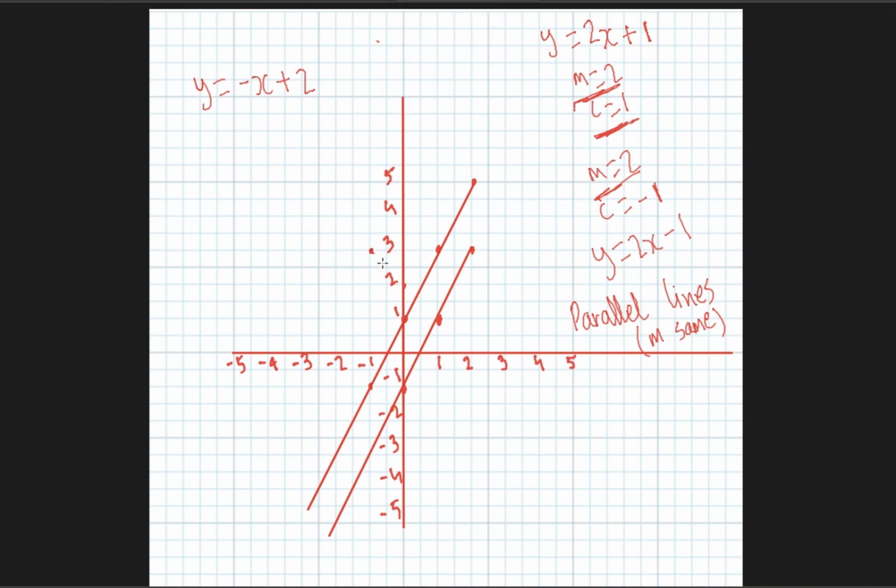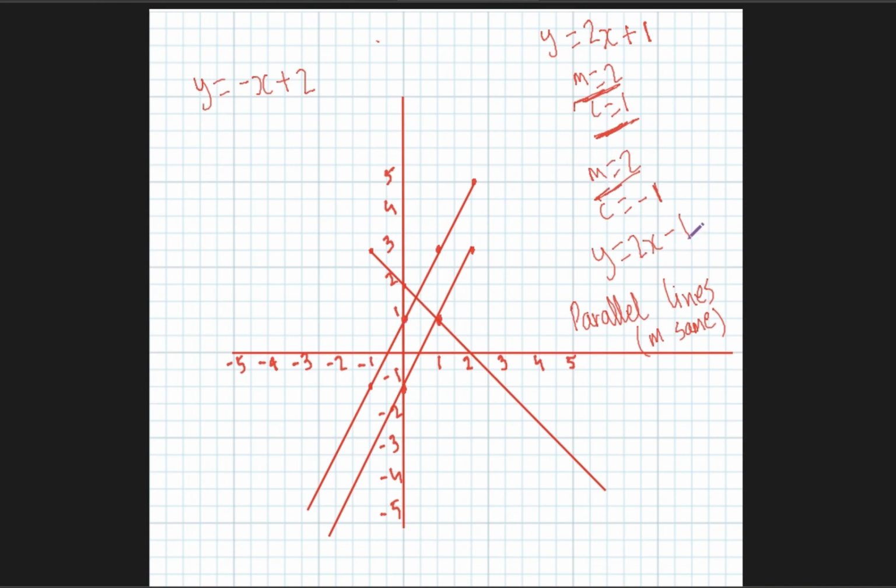And of course, the line looks very different, right? This line is not the same as the other two lines we have. This is because we changed the gradient and we also changed c, which is actually the y-intercept. C is where it crosses the y-axis. So if you look at this line right here, y is equal to 2x plus 1, you can see it crosses the y-axis at 1.